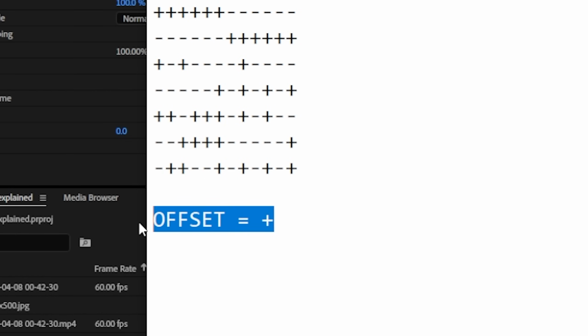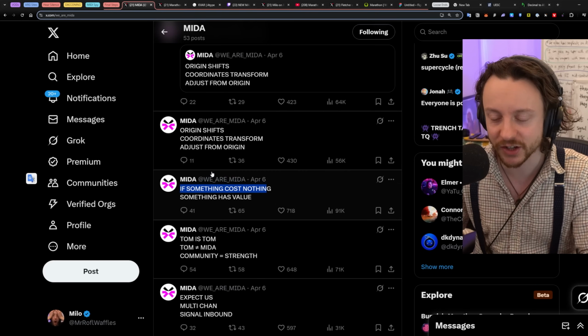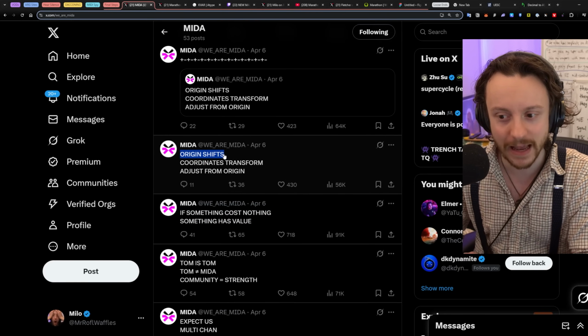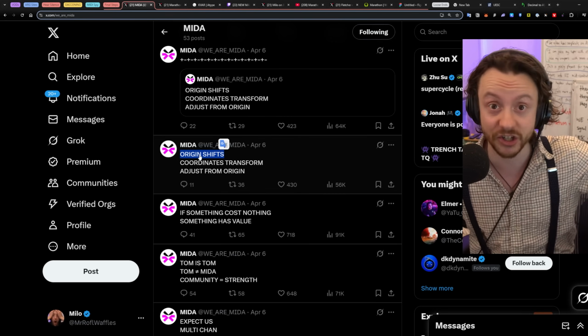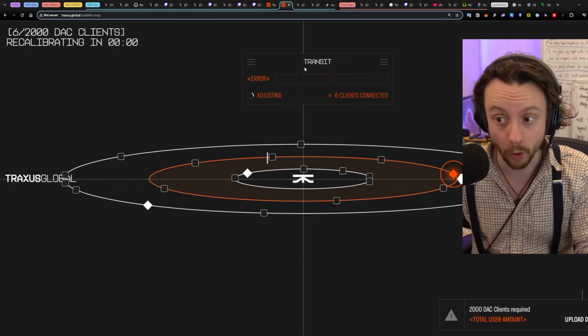So we did try a variety of ideas, but both our stream chats and our group call and the Discord kept on coming up short. So we kept trying other ideas, and Mida just started getting more and more agitated. So first they gave us a hint. Origin shifts, right? So that's the origin location of the satellites when they spawn in every 2 minutes. Those shift randomly.